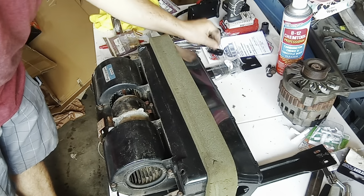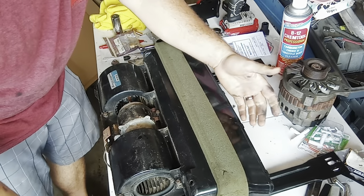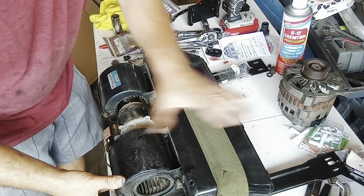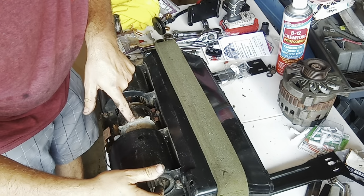So guys, rear AC off of the Suburban. Just quick things. I know I didn't show you guys me taking it off, but it's a little different for y'all because mine's missing all the interior trim anyway in the back. So you would have had a cover over all this. And this is the bottom. When you get in there and look up in the rear, this is what you're going to see here with the blowers. Another thing I found out is my blowers froze. So the motors froze up.